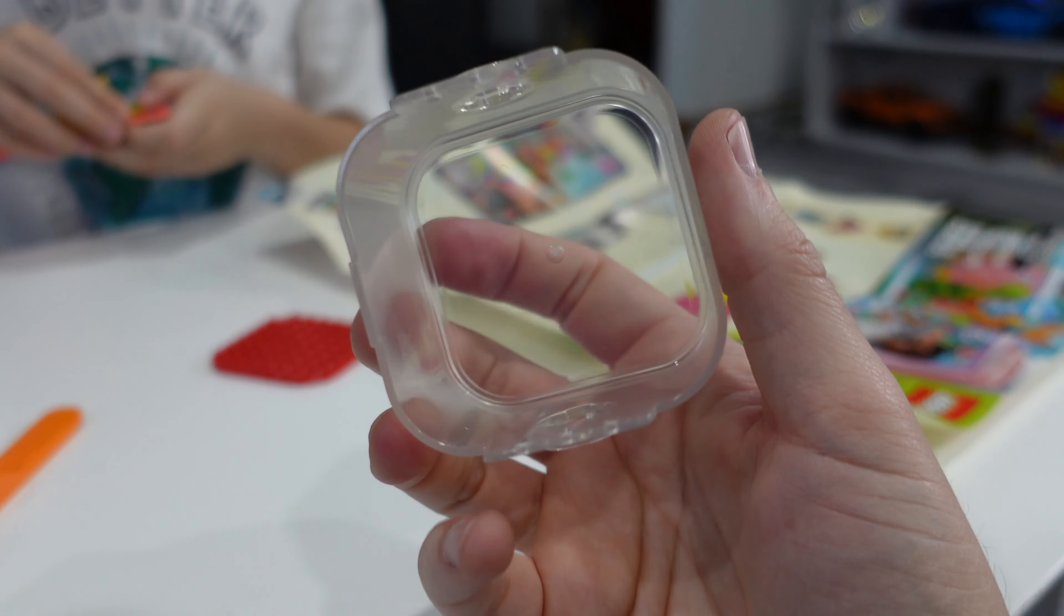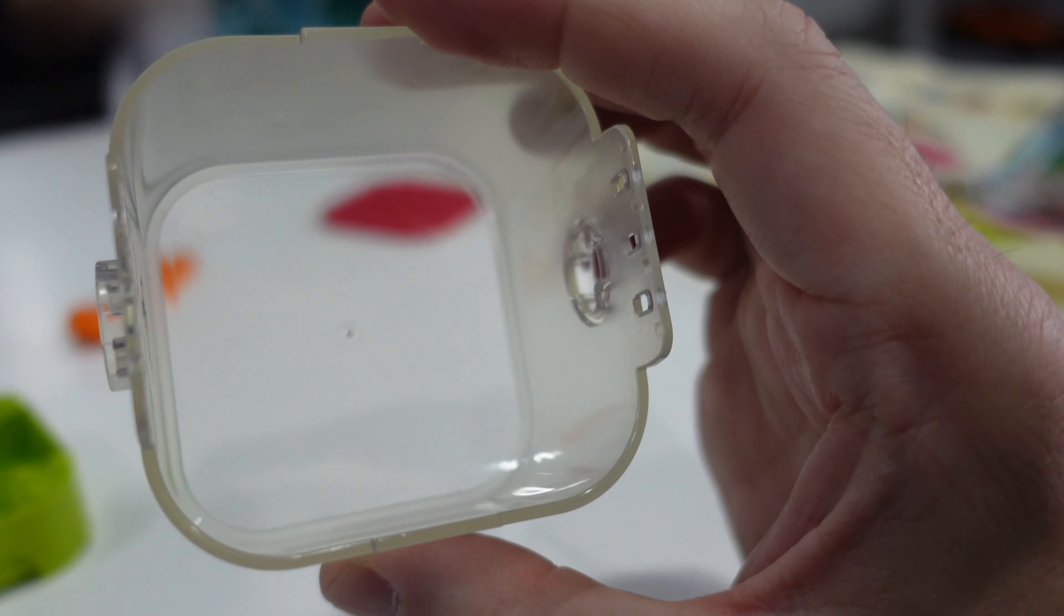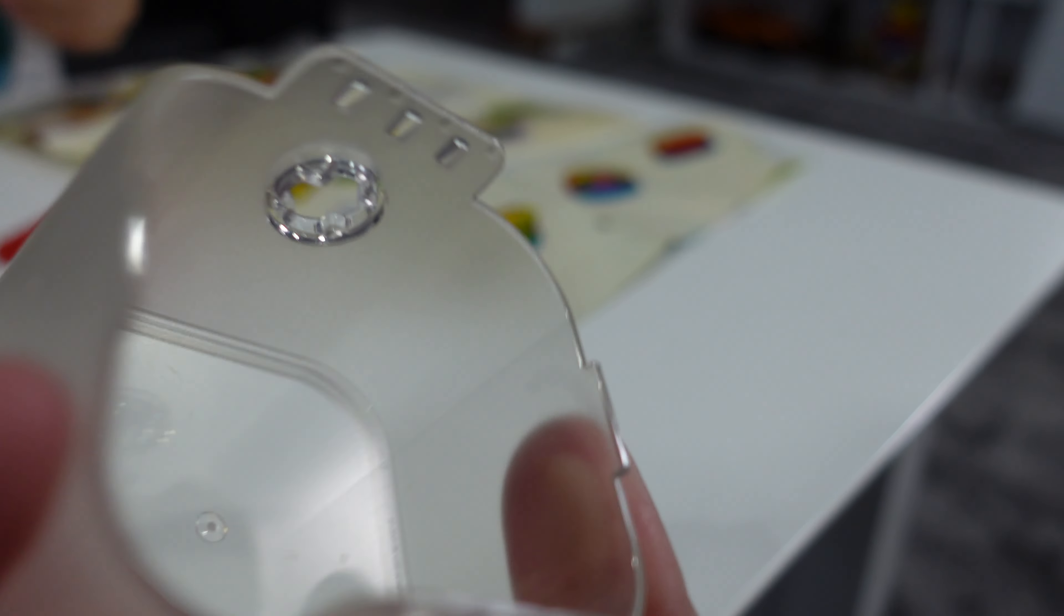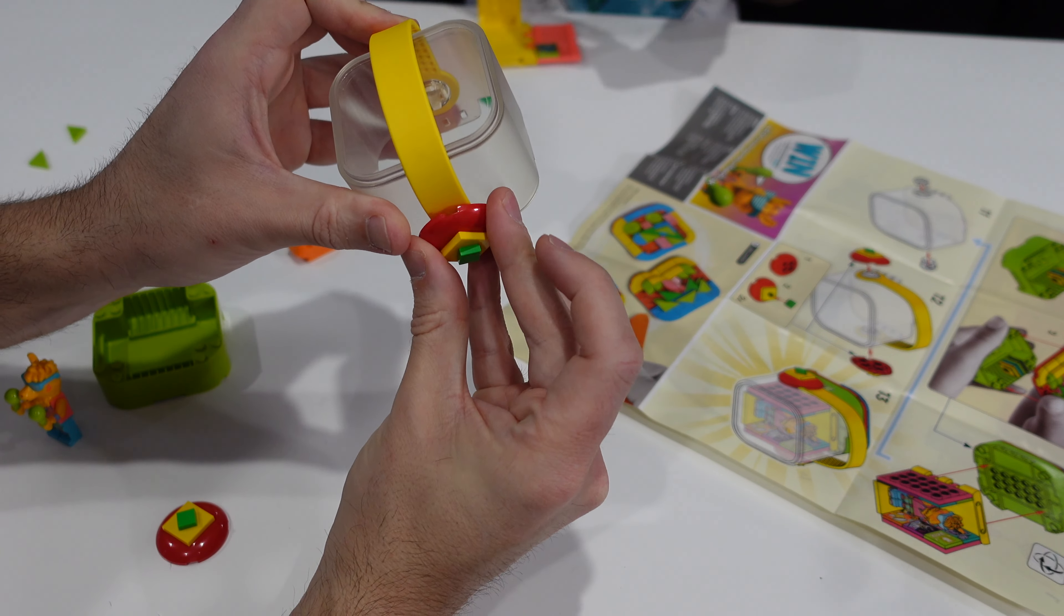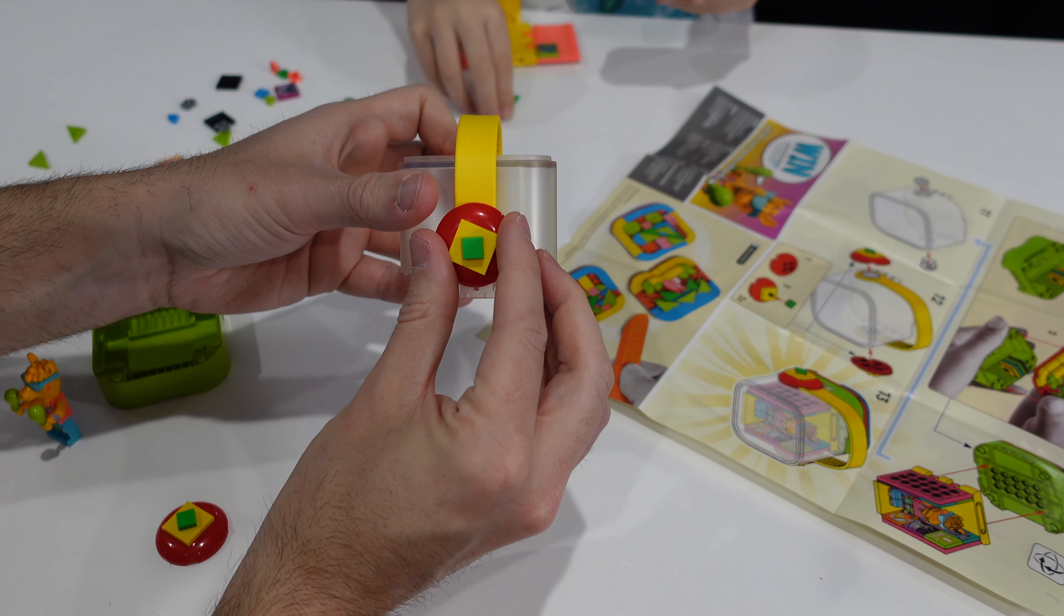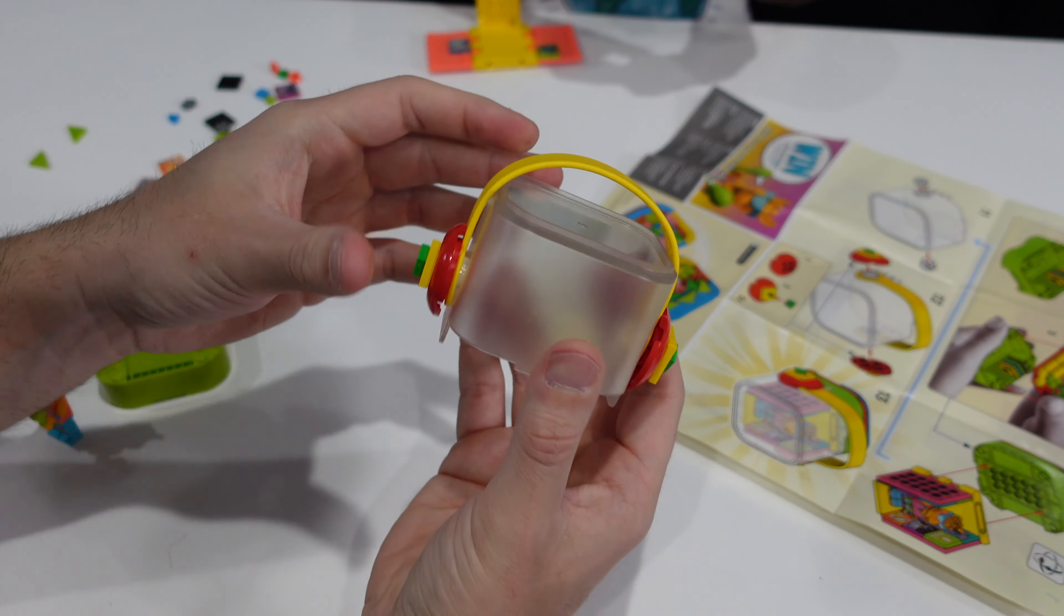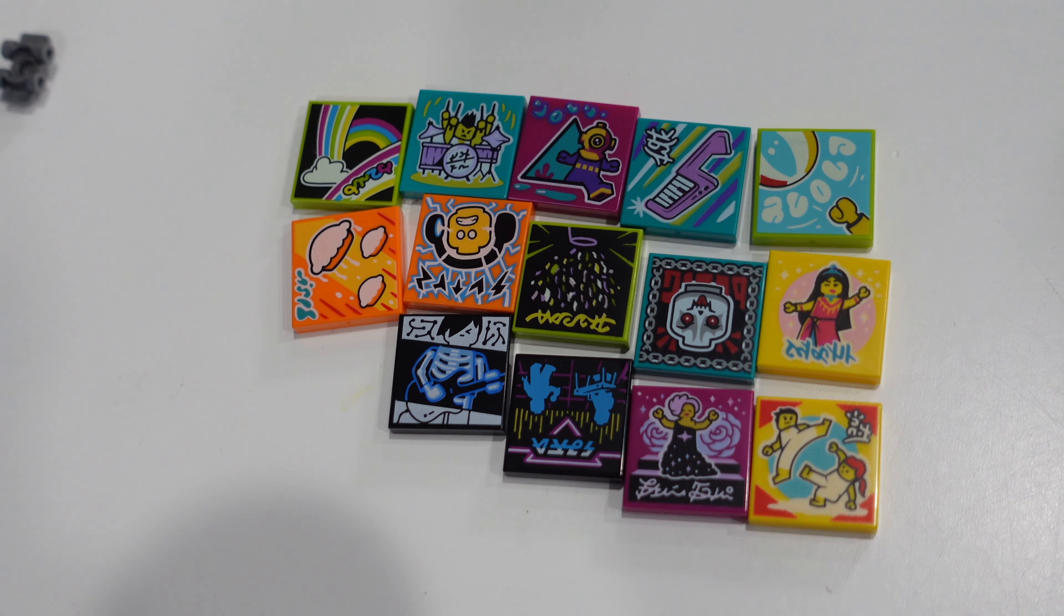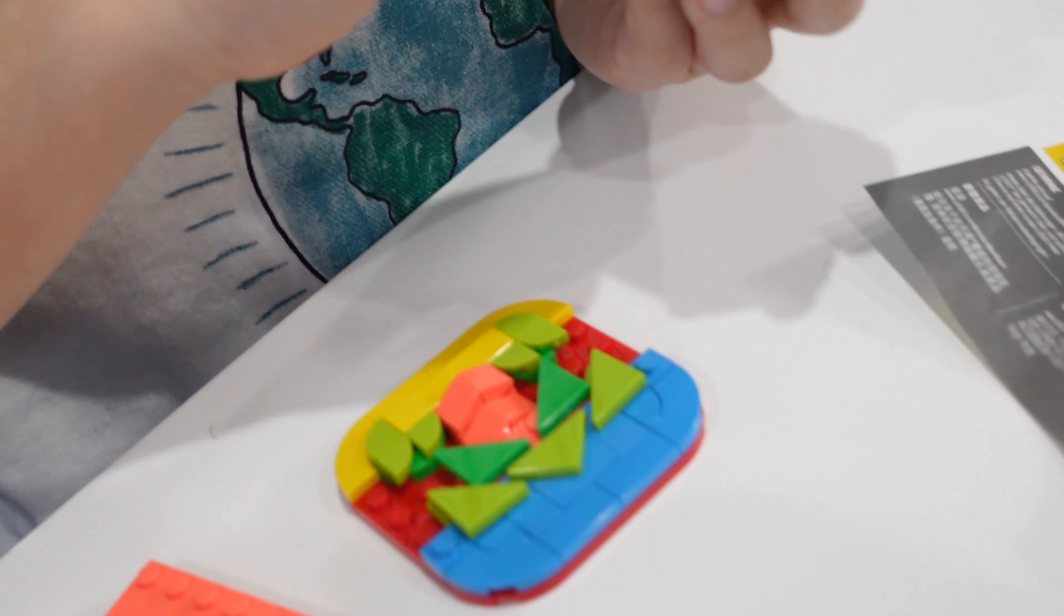If I saw this in a yard sale lot, I would have no idea that this was LEGO. Not even crossed my mind. In fact, it doesn't even say LEGO anywhere on it. Put Clark's bracelet on there. And then you put these on the sides like that. Easy peasy. And there you go. Headphones. I think those are actually all the tiles that we have in here.